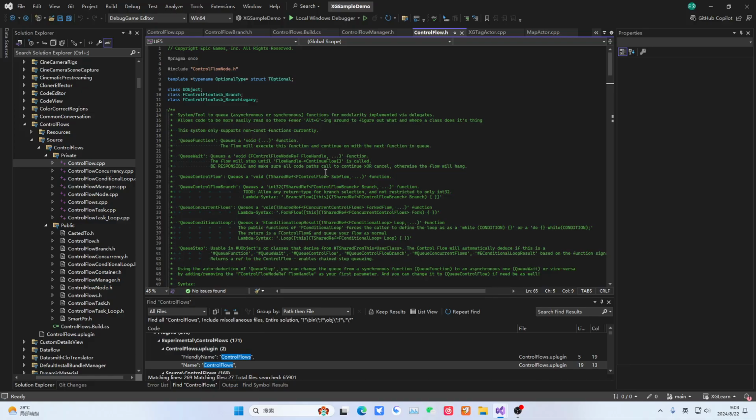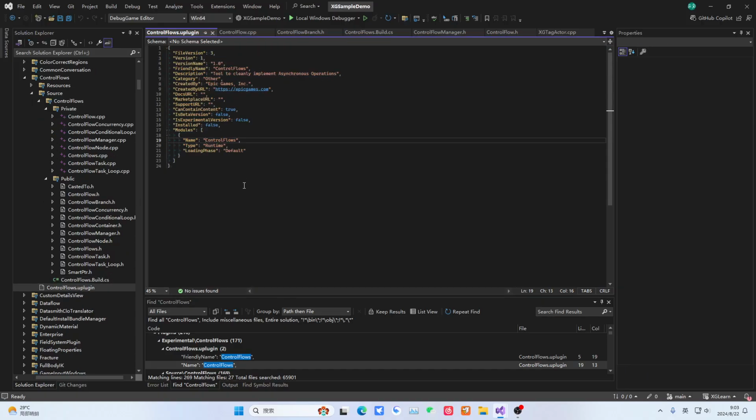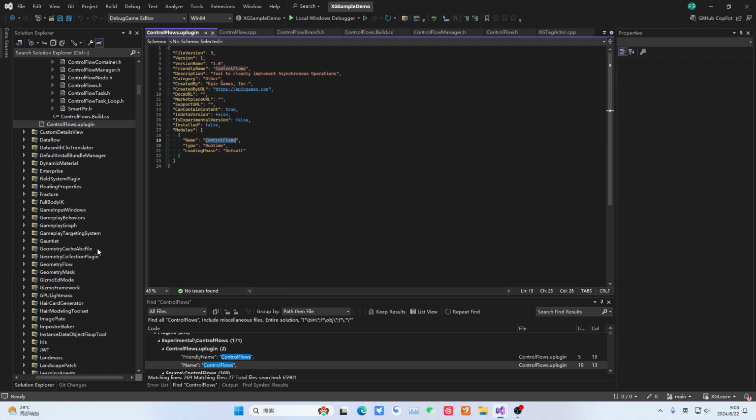The simplest one I have already got running, a relatively simple workflow and demo. Okay. So we know it is a plugin, so we need to enable the plugin. And at the same time, we need to import its module. Its module is in ControlFlows. Actually, for the module, you need to look at the module name here. Its module name is this.